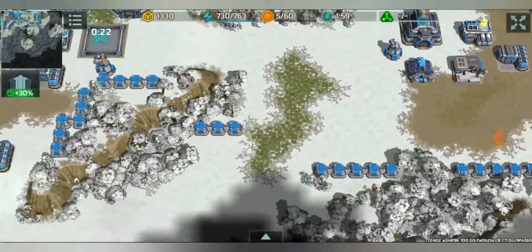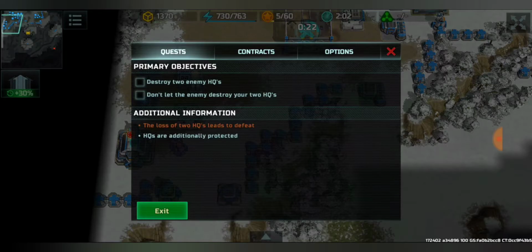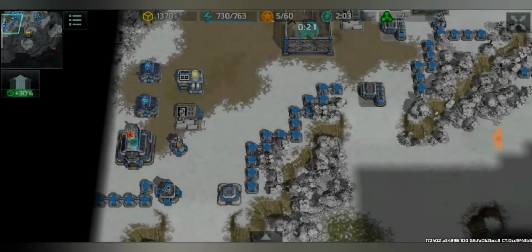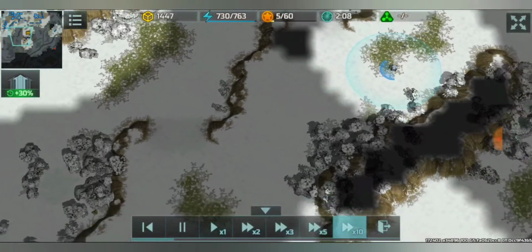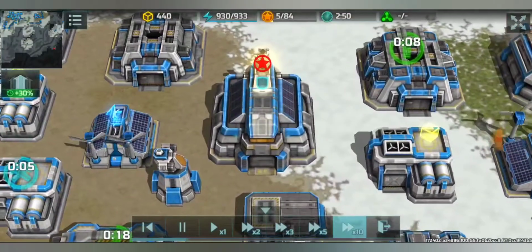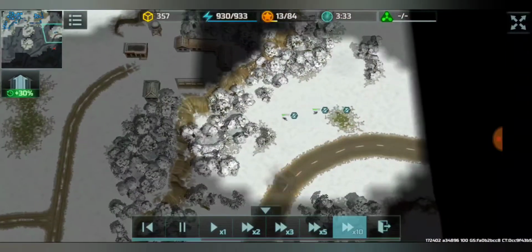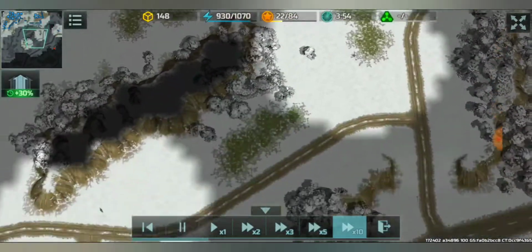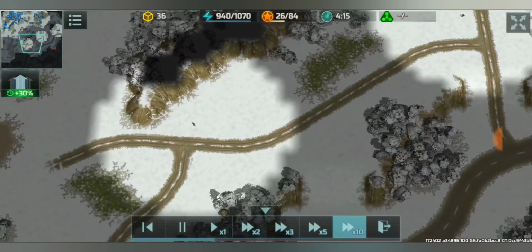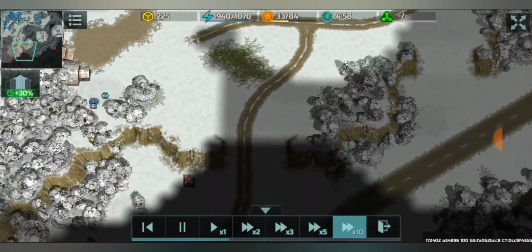So you see there is quite a good amount of defensive buildings here, and the objective says you have to destroy 2 of the enemy HQ, and the loss of 2 HQ leads to defeat. HQs are additionally protected. You see there are signs on the HQ, these are the additional protection signs. These provide this HQ a lot more defenses than normal, and the HQs are able to survive and withstand a lot more attack for a very long time.